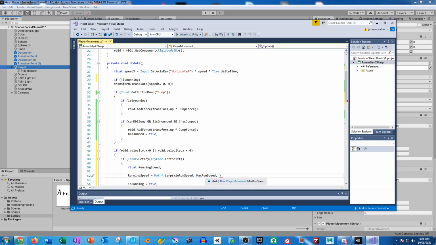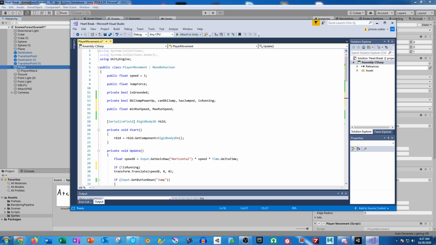So how do we make it where the player increases in speed? Well, we know we can do time.deltaTime. This will make it so if the player is holding down the run button for 1 second, during that 1 second, they'll go from the min run speed up to the max run speed. Let's say we want them to hold the button down for 4 seconds. Well, what we can do is say 0.25f times time.deltaTime, which would take 4 seconds.